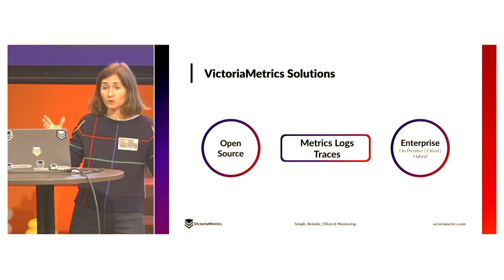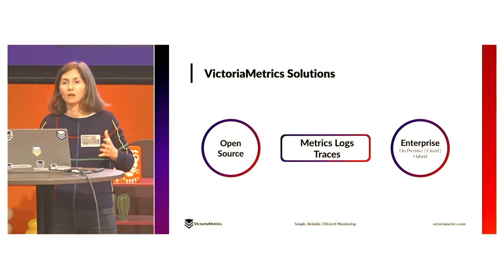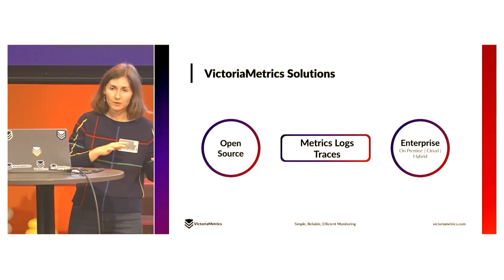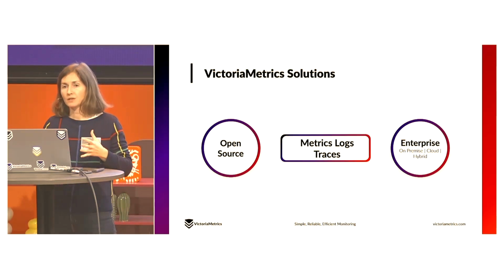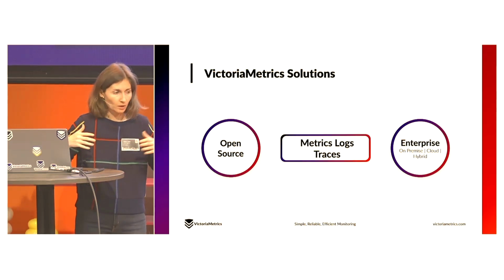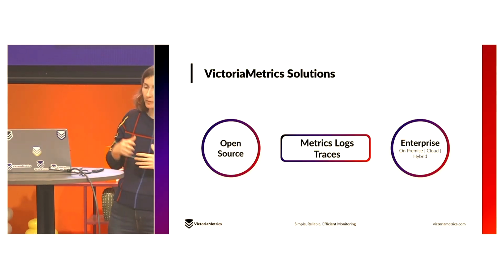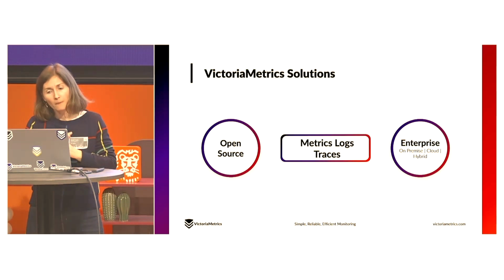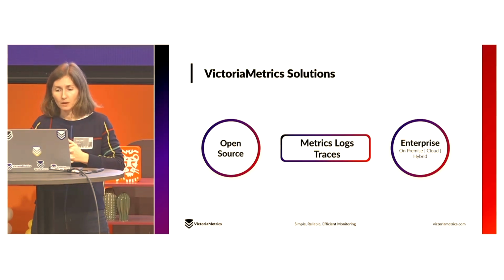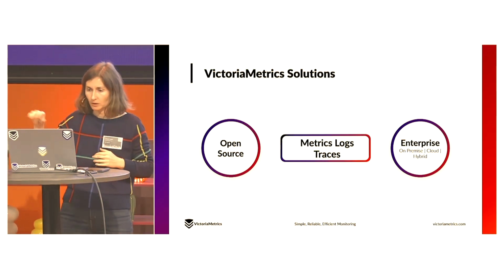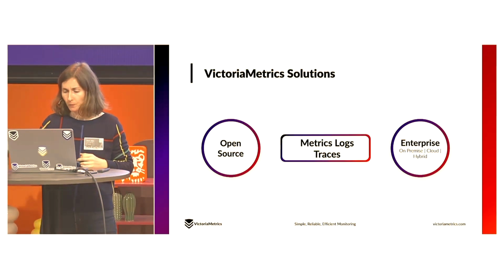VictoriaMetrics, which is the classic signal, VictoriaLogs, which was released in production last year, and VictoriaTraces, which is under development, but you can already work with it, so that's not a problem. It's not yet in production, but it was released in June this year. Obviously it has some parts that are enterprise, but I'm not going to get into that right now.